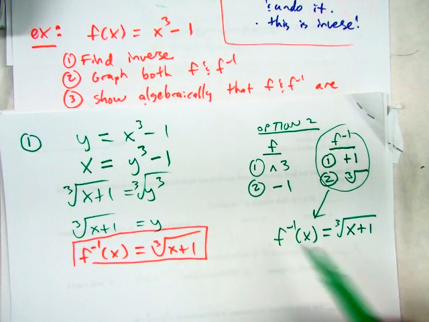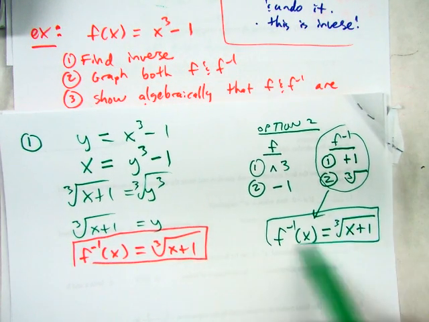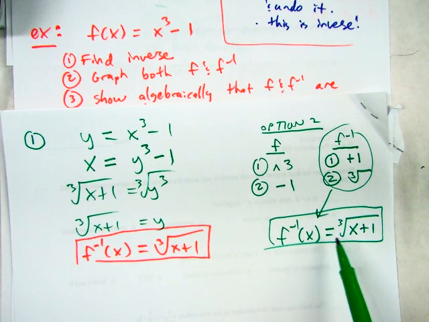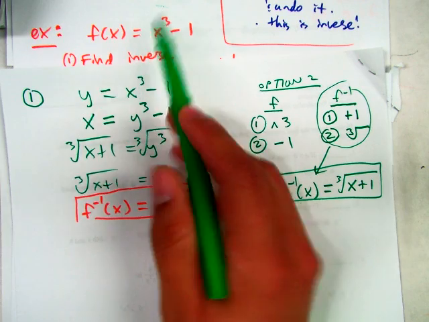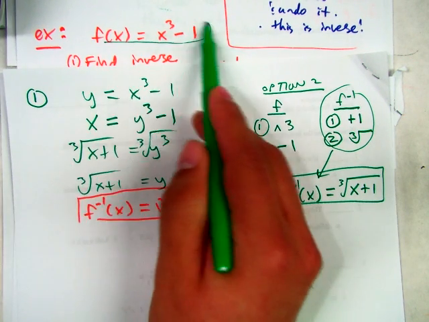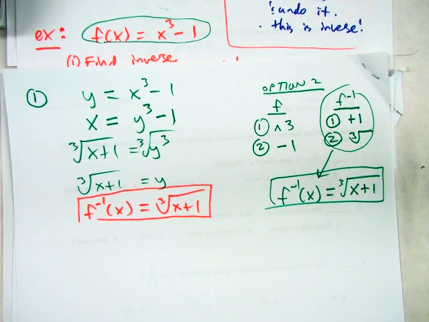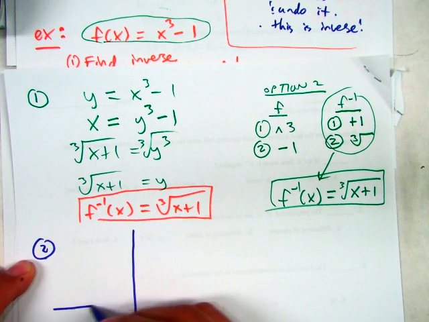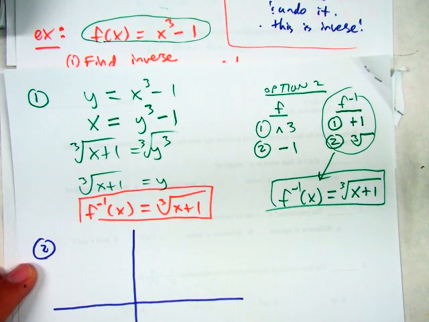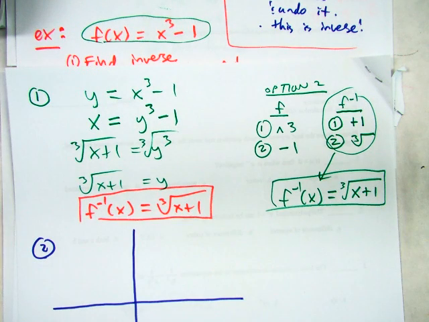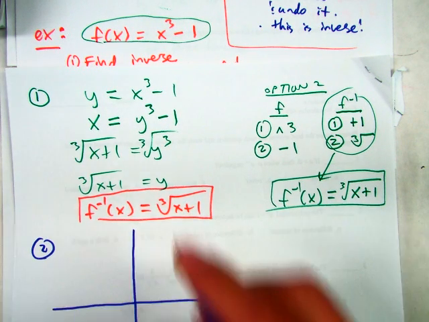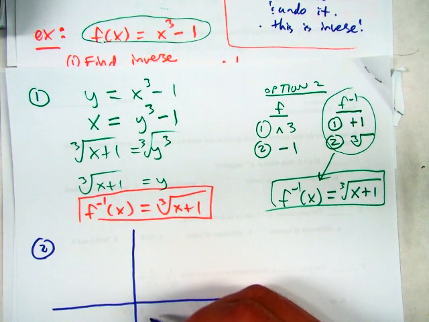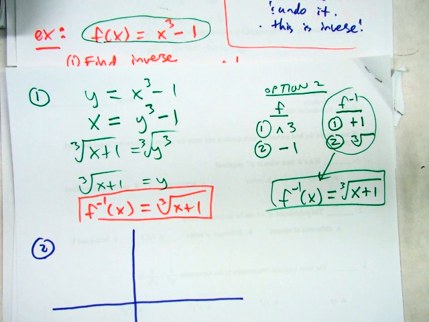Here's the cool thing I was trying to show you guys earlier. I don't really know what this looks like. We haven't really done cube roots, have we? But have we done this graph? We know what that looks like, right? So part 2. Let's graph. Isn't it going to be just on its side? In the end, yeah. Let's graph f. The cubic function. Did you guys memorize those points yet? Because you've got a quiz tomorrow, right? 0, 0, 1, 1, 2, 8.